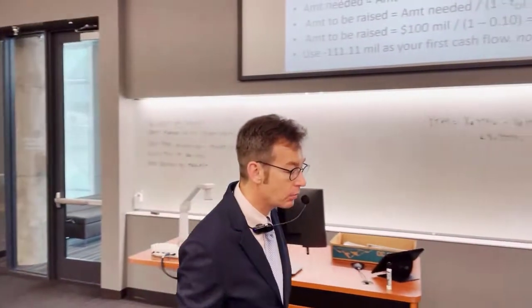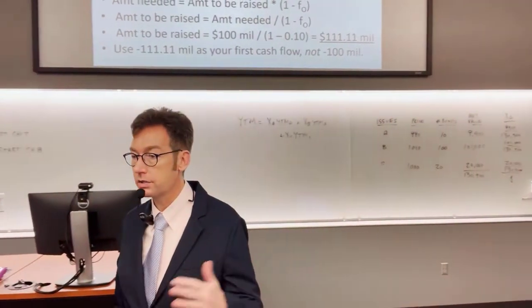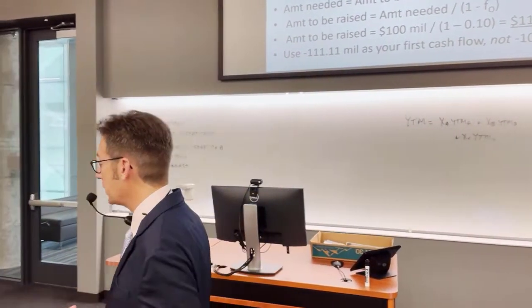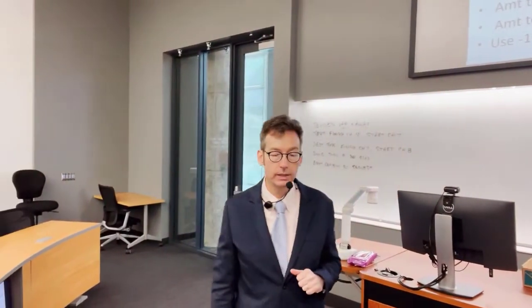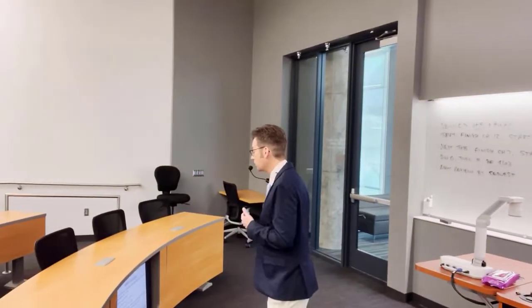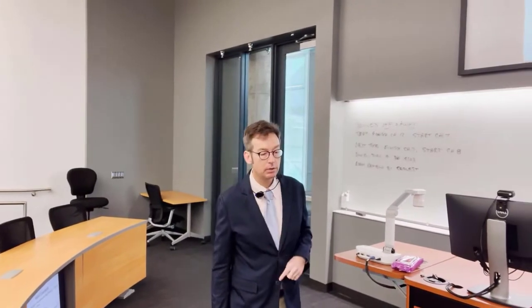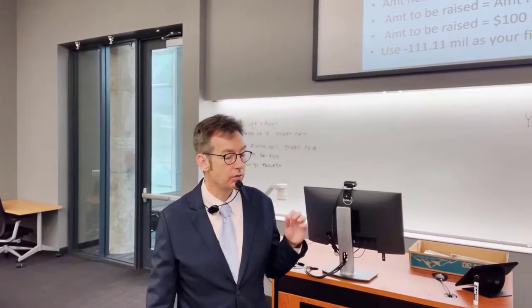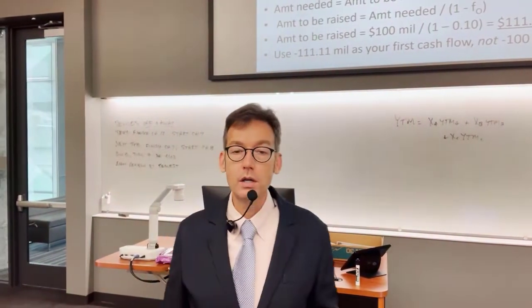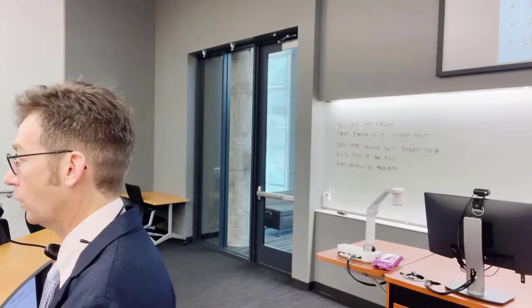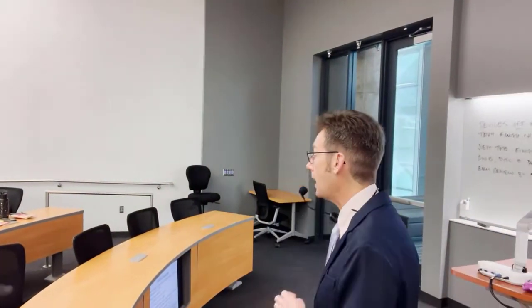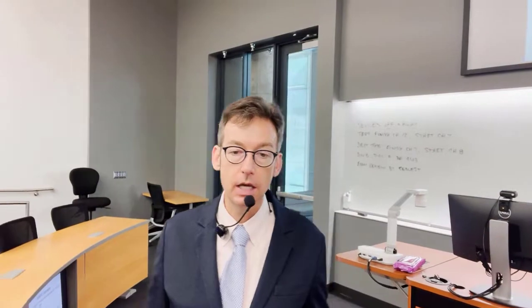And so we could say, well, the amount that we need has to be equal to the amount that we're going to go out and raise times 1 minus those flotation costs. So in this case, 1 minus the flotation costs is 0.9. And we need to multiply the amount that we're going to raise by that in order to get our 100 million, the amount that we need. Well, we need to rearrange that to figure out how much we need to go out and raise. And I do that simply by dividing both sides by 1 minus f sub 0. And so now we know we've got to go out there and raise 100 million divided by 1 minus 0.10. We have to raise $111.11111 million in order to be able to have 100 million when this is all said and done.